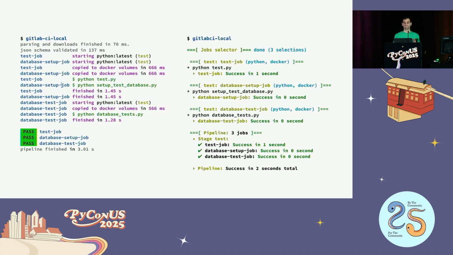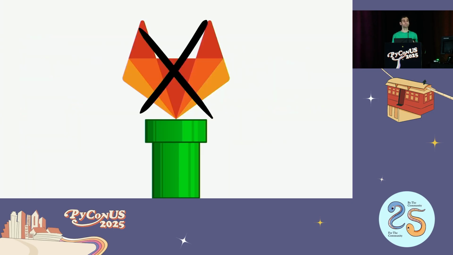But anyways, these tools let us run the individual jobs for our GitLab pipelines locally using containers, with the core benefits being that they let us remove that dependency on GitLab, because we might not want to spin up an entire pipeline just to run a single job. This is helpful as it quickens the feedback loop by allowing us to locally replicate environments that might otherwise be too different to simply run as a script.